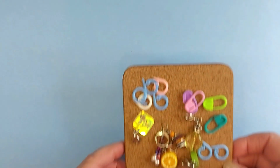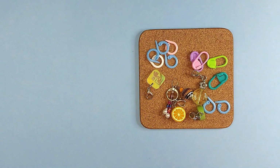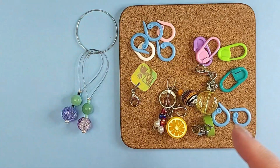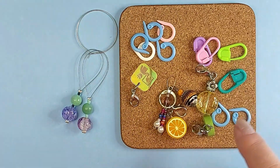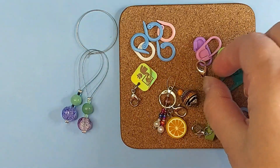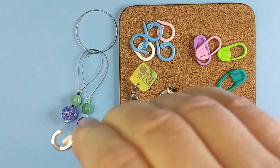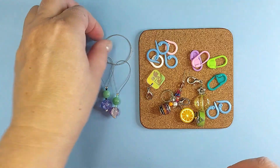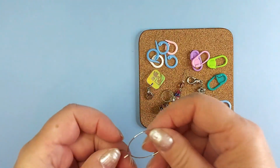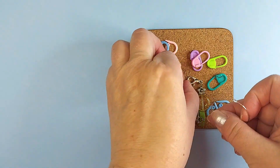So let's see what we could put into the jar. Let's start with something that most crocheters use. Stitch markers. And there's more. And there are different types. Open ones that you can close like pins. And then ones that open with a clip. Can you see that? And then ones that don't open. And these here. And here you can then think of how you will present them.